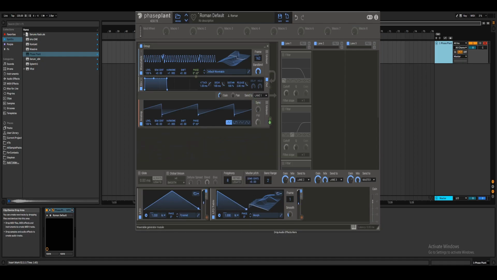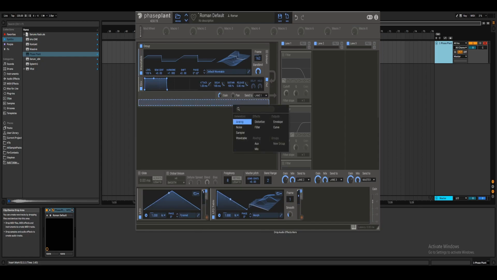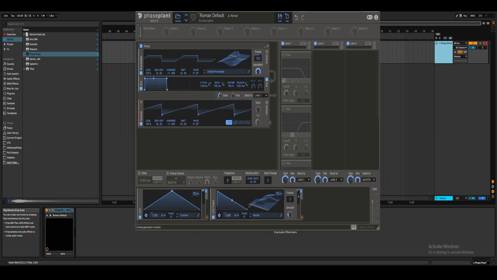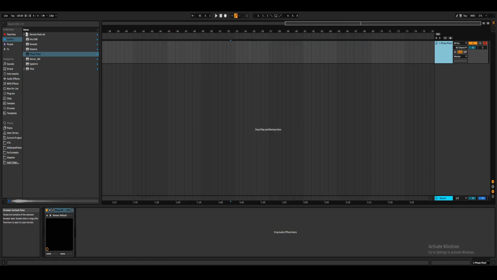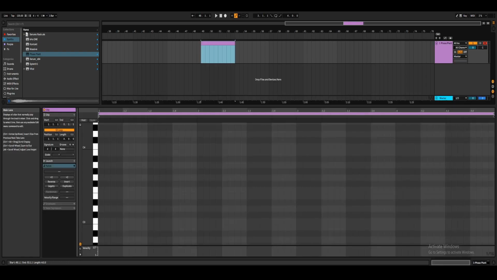But yeah, pretty much what I did was I grabbed a wavetable, and then I grabbed just any generator. So I used an analog, or maybe you can use another wavetable. It doesn't really matter. As you can see, the greater the phase shift, the more harmonics it creates, which becomes this very chaotic wavetable. And then I can show you what that sounds like. So I'm just gonna play a C3 here.